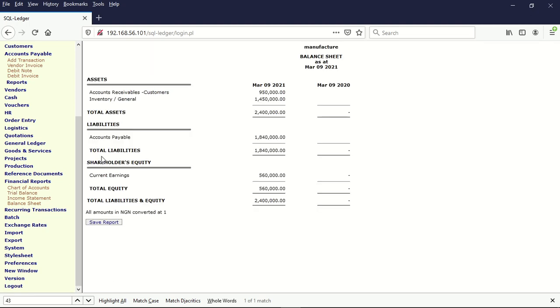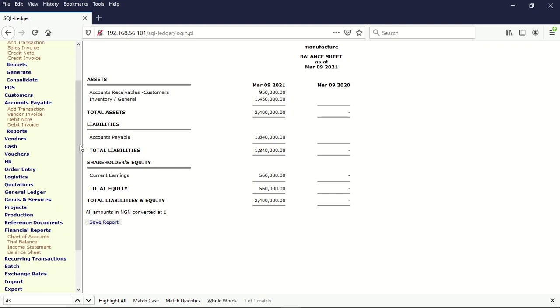Once you click on continue, you can see the balance sheet, the amount that is owed by the vendor, the customer, and the inventory balance that is remaining, and the total current earnings that we have.